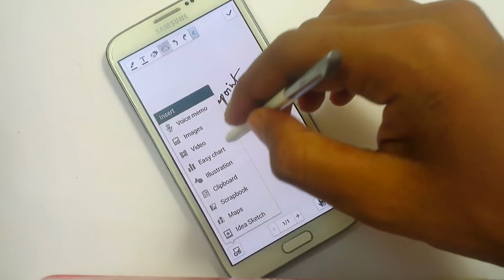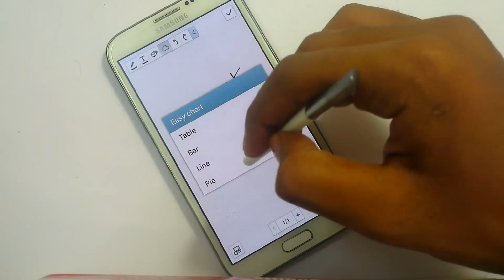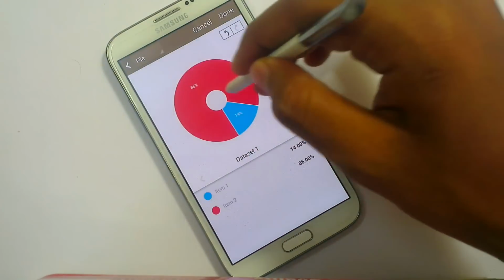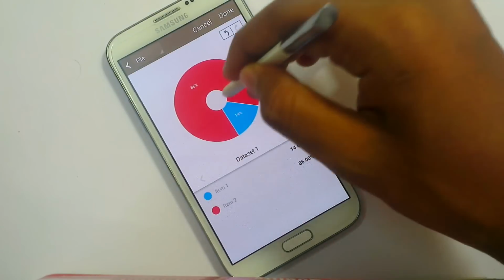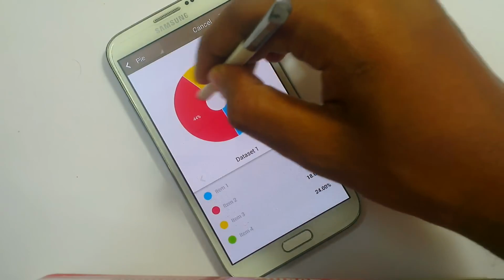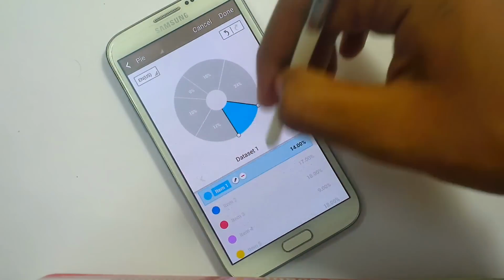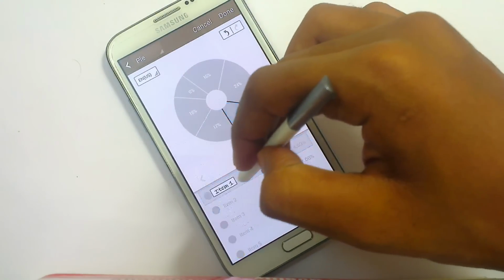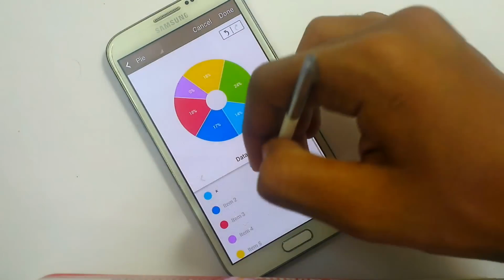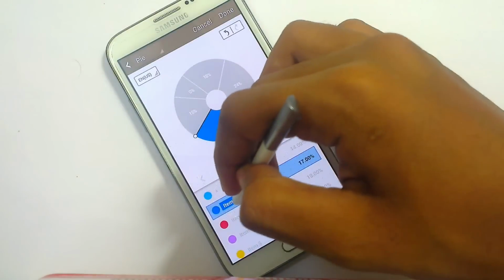Like if you want to create a chart here, like a pie chart, you can just draw a pie chart here using your S Pen and S Note. Just swipe here. As you can see, I'm gonna create a pie chart. It is gonna automatically create. I'm just doing it rough here. Just edit the option name here. You can edit here. Going back, you can edit the name here, or you can just delete it.